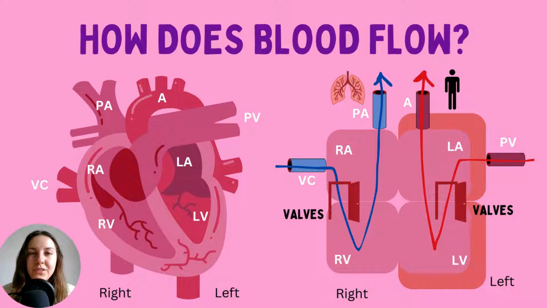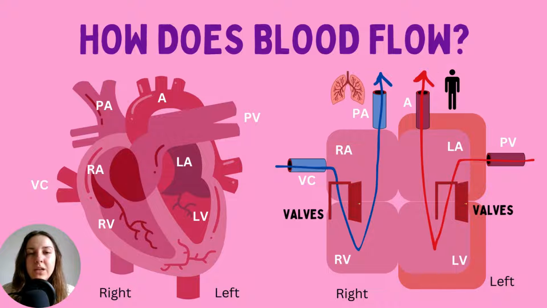Okay, so you've got two different diagrams here. The one on the right hand side is a simplified version. You can see it's kind of boxes or chambers of the heart, but it's shown in a very simplified way. I'm going to start off with that one first. But the exact same diagram is shown on the left hand side, and this is a picture of the heart.